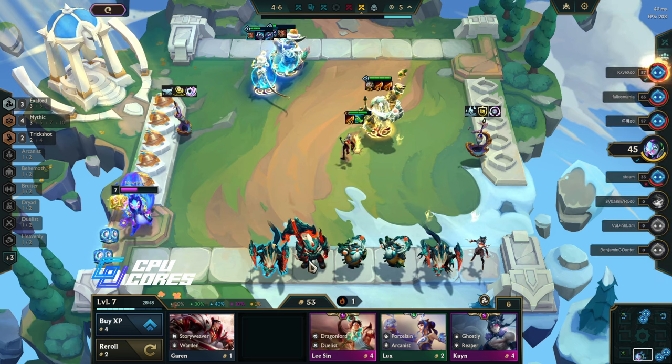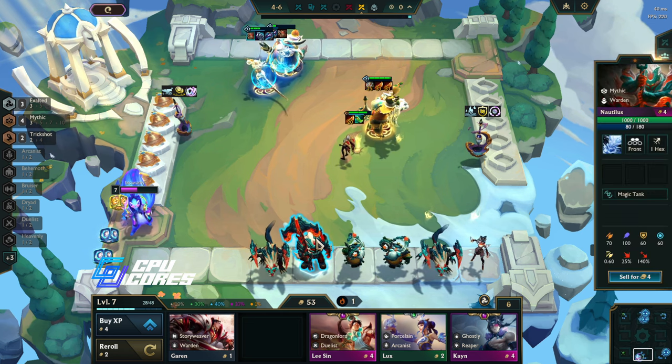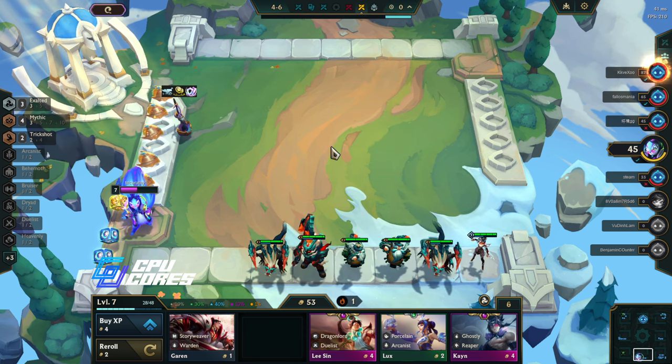53. Alright. Look at all these guys, they have such good color matching. You guys look so good. Nautilus we need to put in as well. We need to really get level 8 and put in Nautilus. We need, what, 2 more?